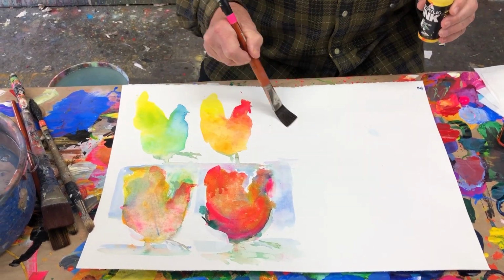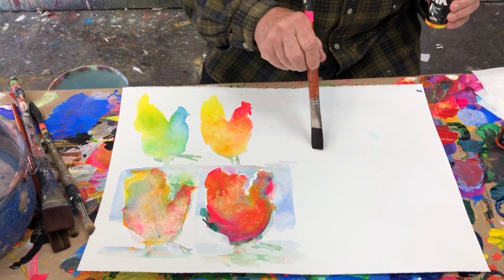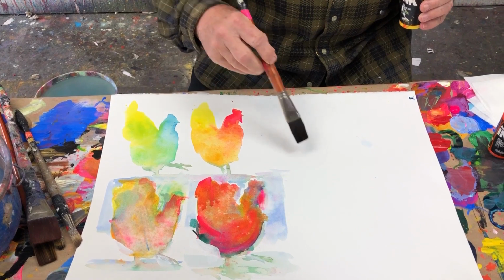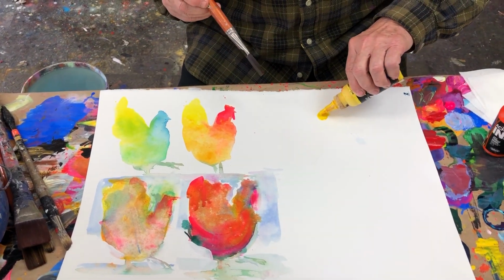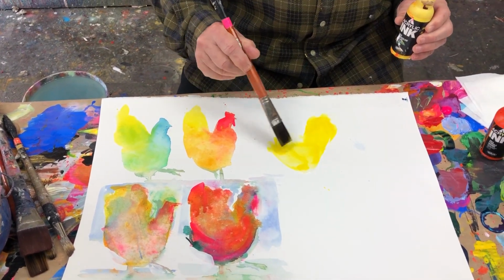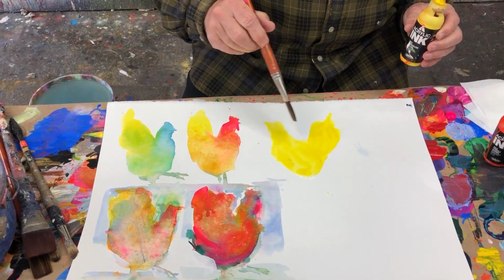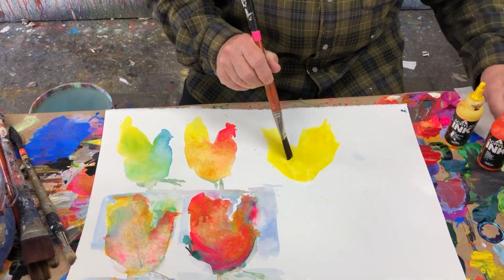So the first thing I'm going to do is, with just water, make like the big letter U. You can see it in all these other examples here. And I'm going to put some ink in here. There we go. Wow, look at that. Beautiful, huh? So this is going to be the head of the chicken, right? This could be the tail. You have to use your imagination here.